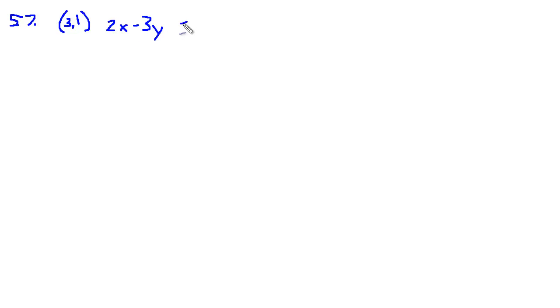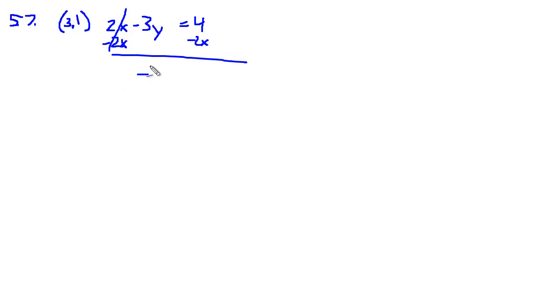is equal to 4. Now what makes this problem just a little bit more tricky is that they give us an equation of a line that we have to be perpendicular to, but we don't actually have the slope. So what we have to do is find the slope by taking our equation and solving for y. We have to get the y by itself so we can see what the number is in front of x. So we subtract 2x from both sides.